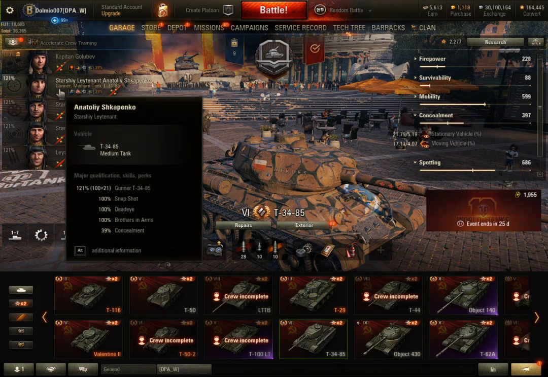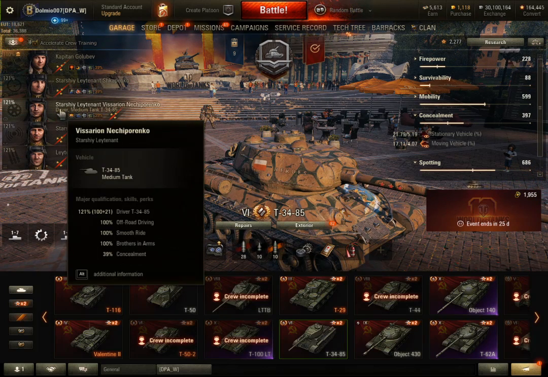And next one is the driver. Now the driver has snapshot, which basically allows you to be more effective at shooting targets while moving, and dead eye, which enables you to do critical damage like killing crew members or destroying equipment. Brother-in-arms we already discussed, and again concealment.